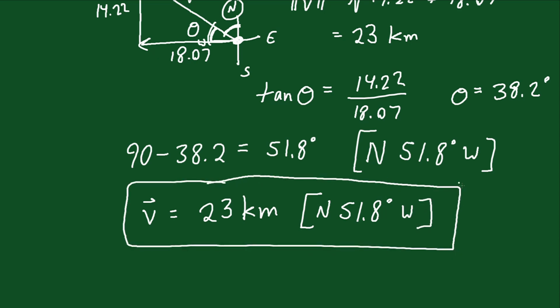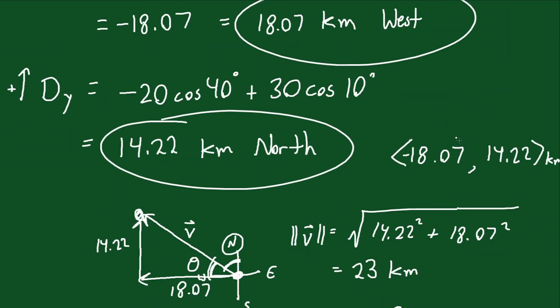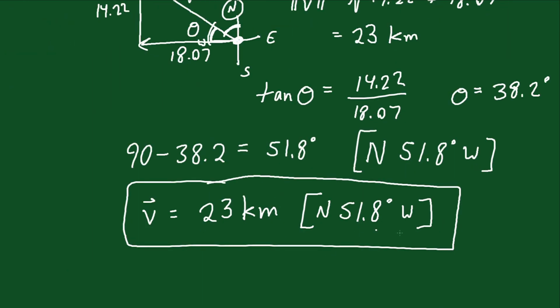That will be my final answer. And we can see if it makes sense. We can look at our initial sketch that we made up here. Does it look like this line is going northwest? Yeah, it does. And remember, it's a very crude sketch, right? It's more like this than it is like this, right? So we're off a little bit with our sketch. It's definitely not to scale, but that's okay, right? It's in the general direction that we expected, so I would be pretty confident in our final answer.